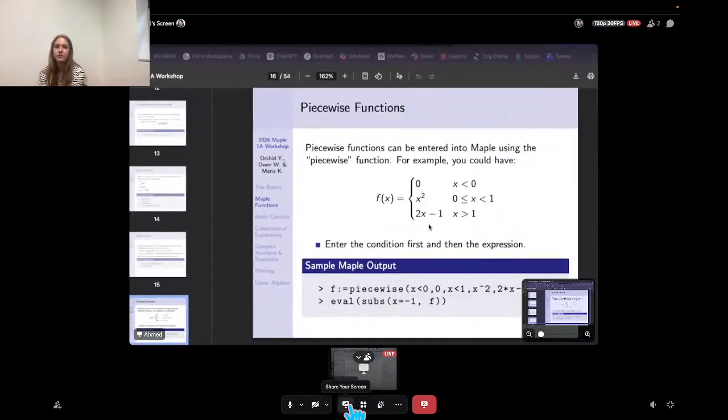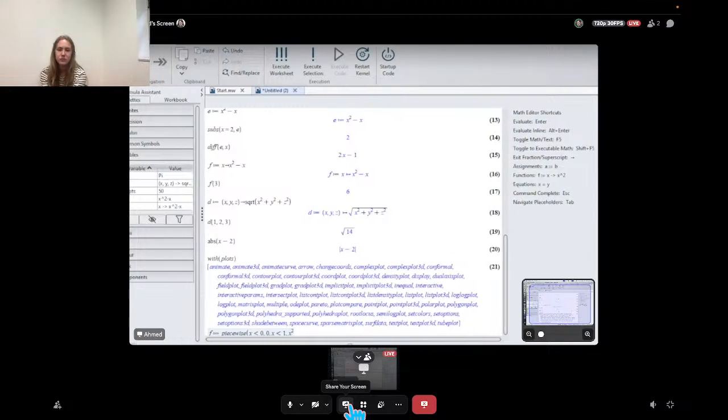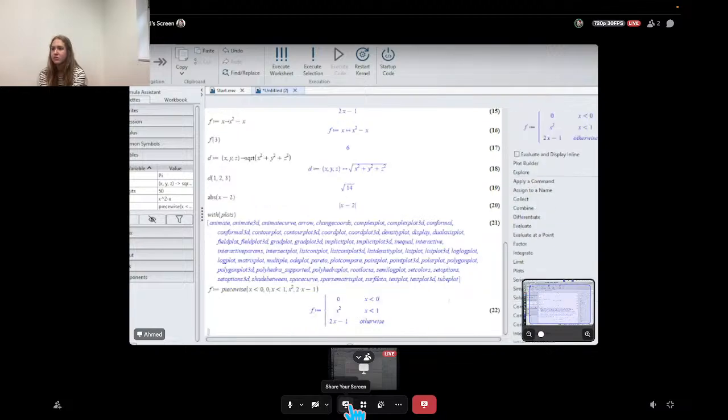For the last one, you can just immediately type, without any restrictions, 2x minus 1, because Maple will then understand, oh, this is just everything else that hasn't been specified previously. So you would do comma 2x minus 1. Then you close the brackets, and bam. That is what Maple will compute for piecewise functions.